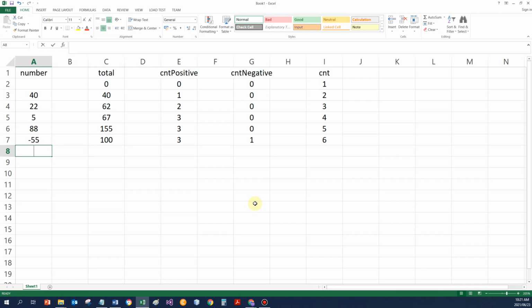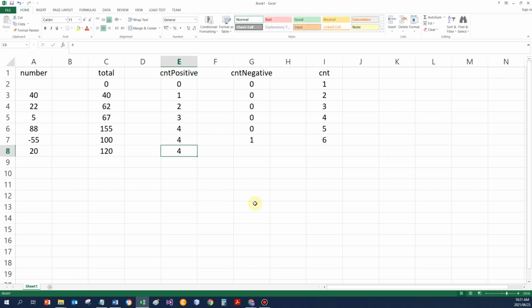If I go and enter another positive value, counter will become 4. Made a mistake over there, hey? Actually, as soon as we get to 88, that counter will be incremented.